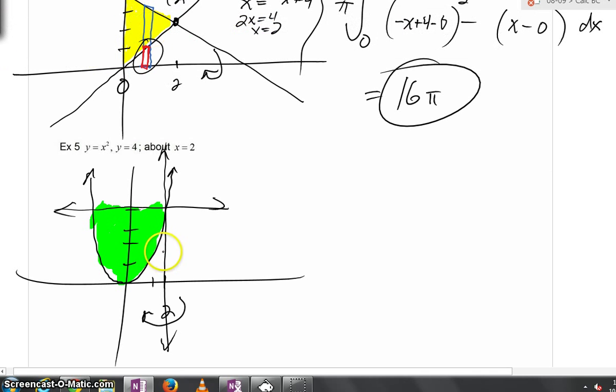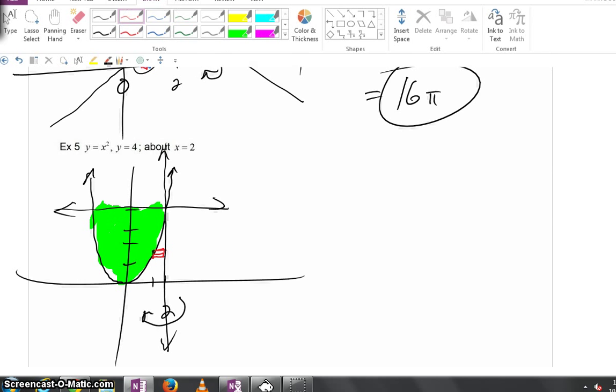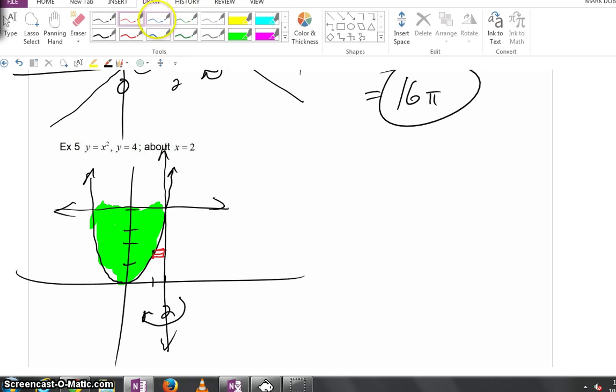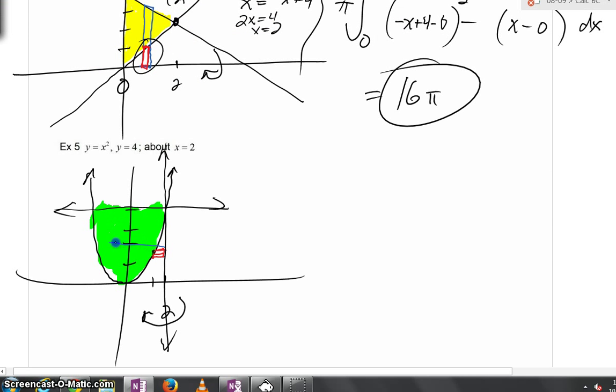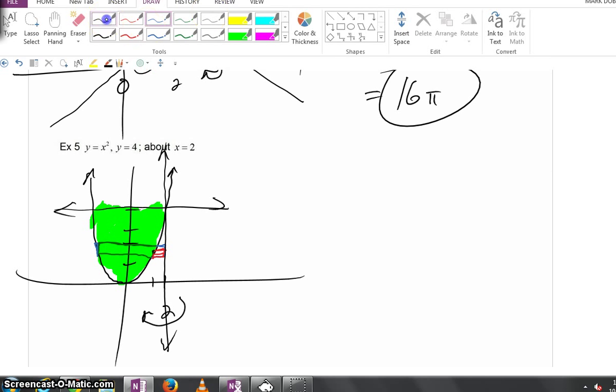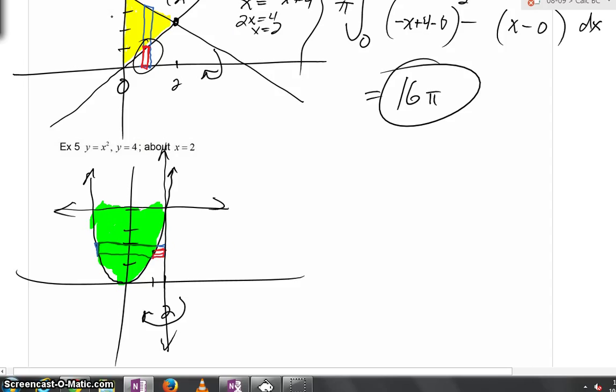Let me draw a little radius. That right there is a little radius. It's going from the axis that I'm revolving around to the first part of the curve. Obviously, that's the small part. And then I'm going to say, well, you know what? I also want to be able to draw in a big radius, because if I've got space, I've got that washer method. Here, I'm not putting it directly over it, but pretty close, just so it can be slightly offset and you can see it. That would be a large radius.